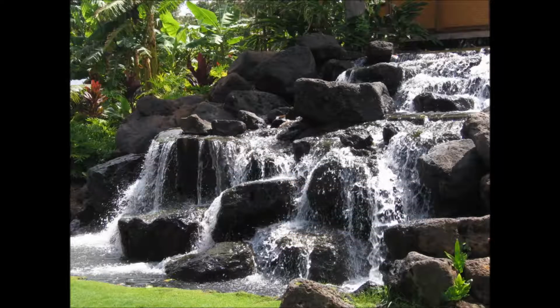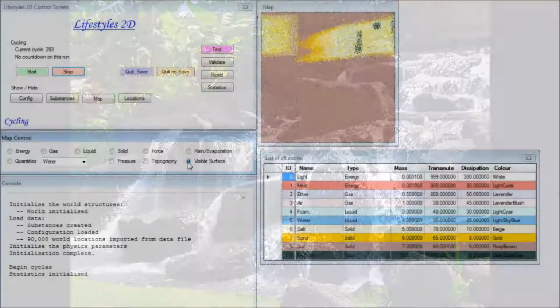Think of it as a measure of viscosity. Higher numbers flow faster. Solids work the same way, but they still need flowing liquids to move them via erosion, as I mentioned in an earlier video. Gases work the same way too, but they use pressure instead of altitude to decide how much to flow.